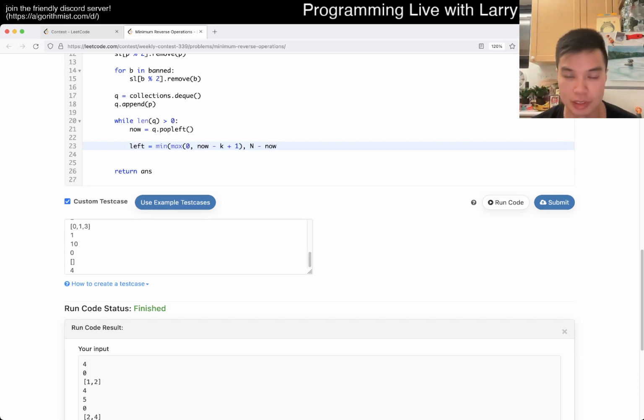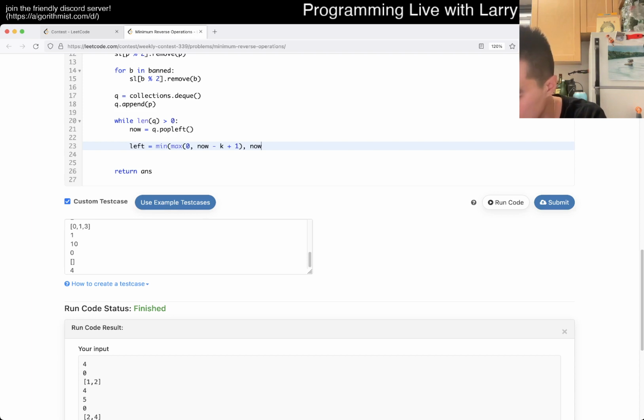On the left side, it's actually not n minus now. It is now. Just now, right? So basically, if we are 0 distance away, we can only go +3. If we have 1 space, then we can go +2. With 2 spaces, we can, well, just stay the same with a 0, which I guess doesn't do anything.